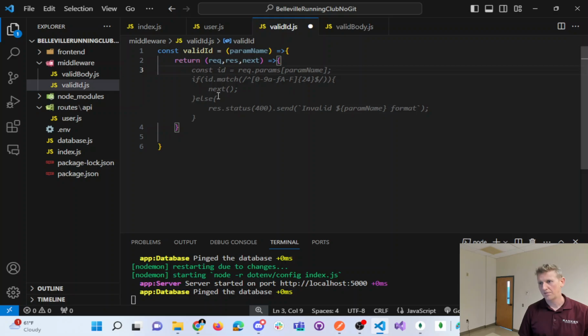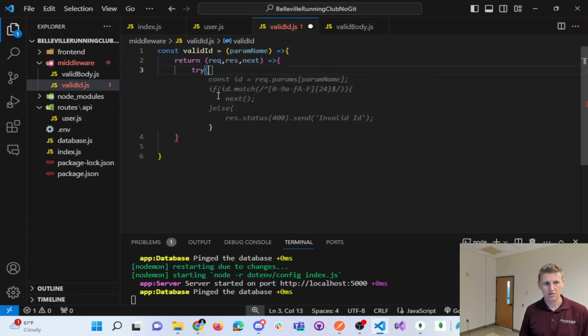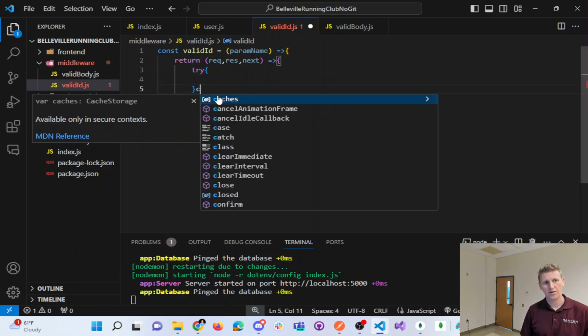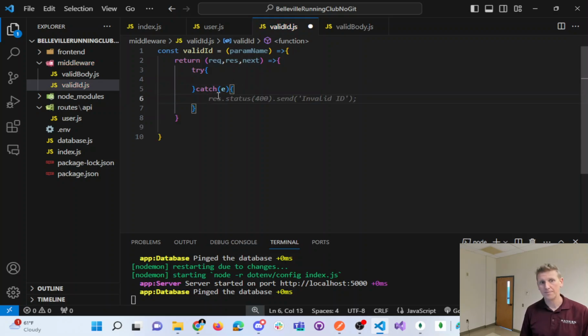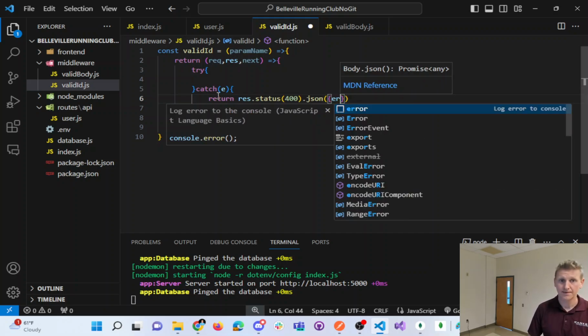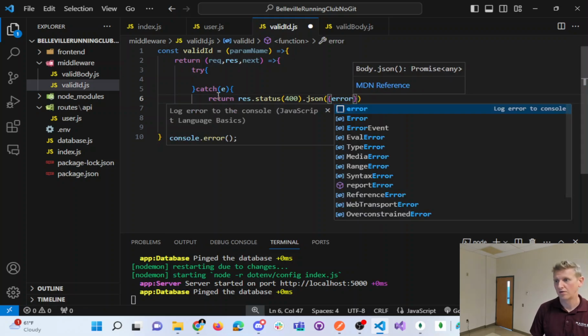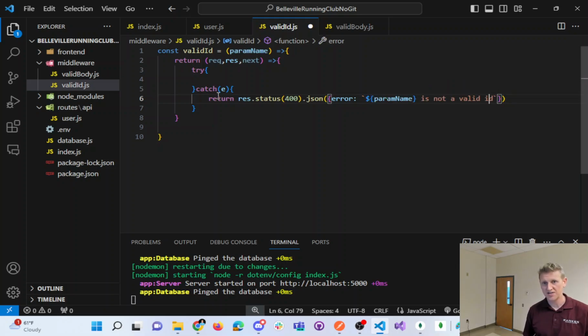And we're going to try, catch error e, and return res status 400 JSON error, and this will say object ID.